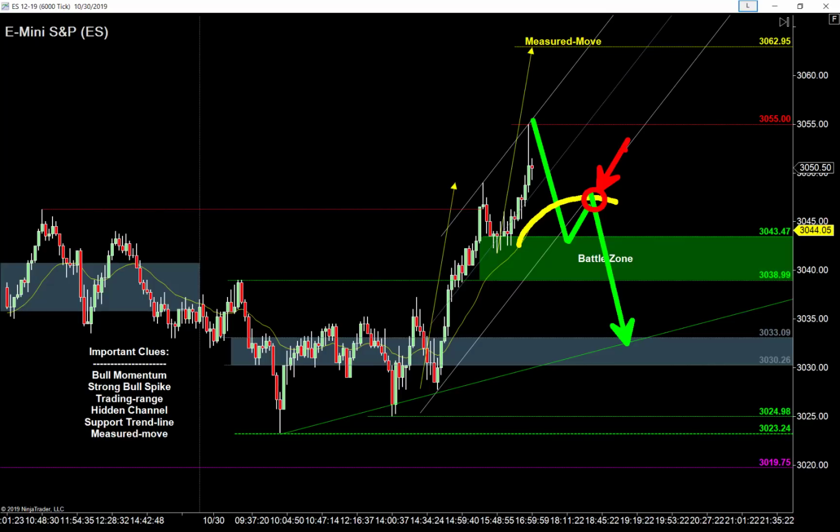Believe me, if it was as easy as order flow, I wouldn't be here teaching you this right now. I'd be saying just get the order flow machine, right? That's not going to solve it. Looking inside the candlesticks is not going to tell you when a trend reverses. It's just not, all right?